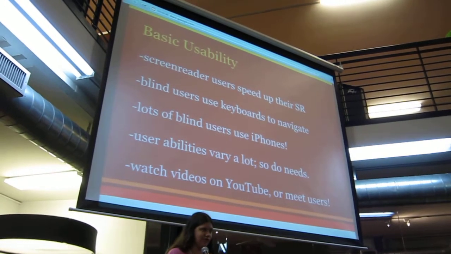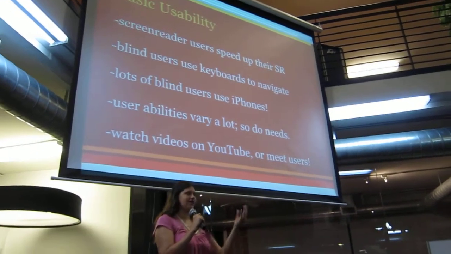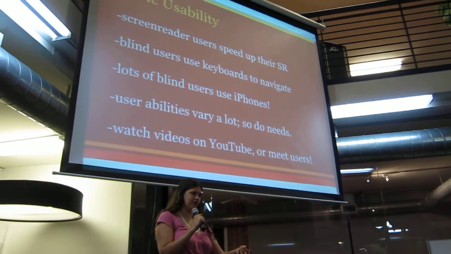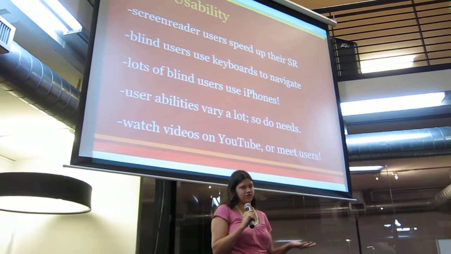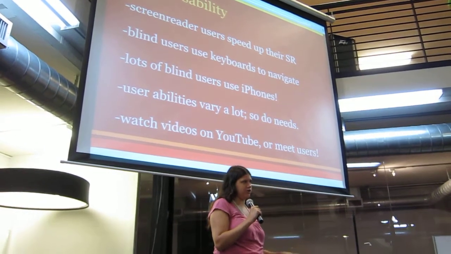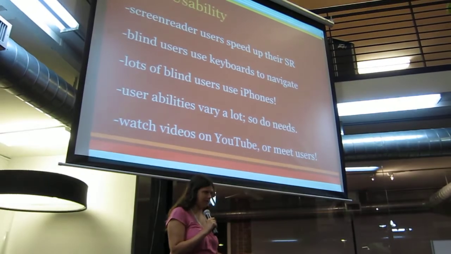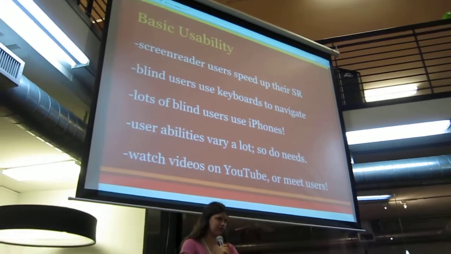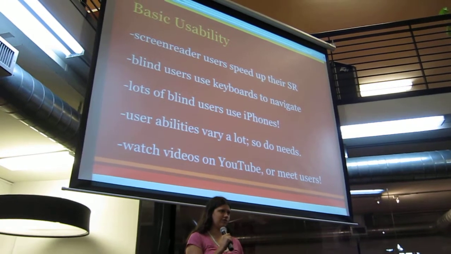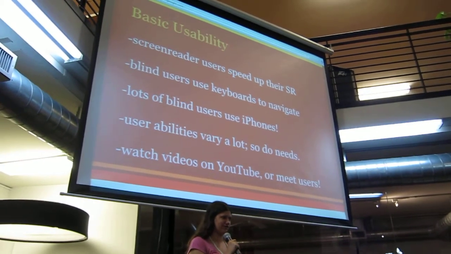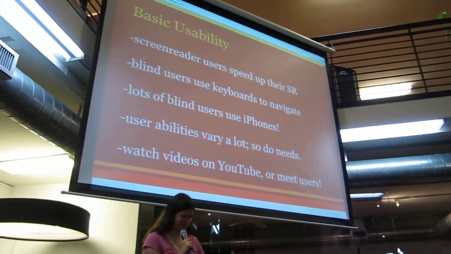Lots of blind users use iPhones. This probably sounds like a surprise. The reason is that the iPhone has this great integrated screen reader, and so people actually have learned to memorize where the keyboard is. User abilities vary a lot. So do user needs. There are people who are just learning how to use a screen reader because they're older and they're going blind. There are people who are dyslexic who use screen readers. Not all screen reader users are blind. There are people like my friends who can tweet just as fast as any sighted user in the back of the conference. No, I don't know how they do it. I don't know how you listen to a conference talk and listen to Twitter at the same time.